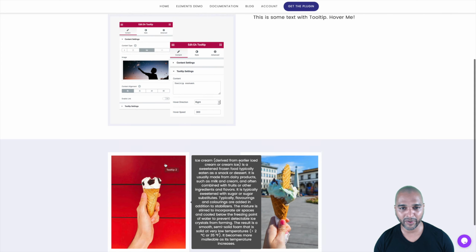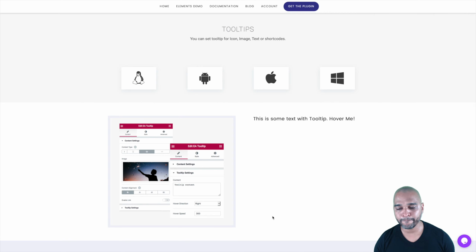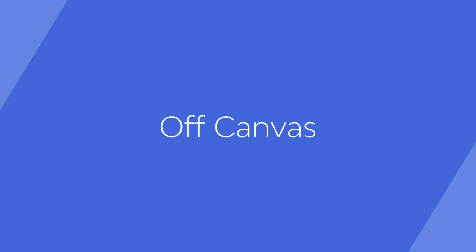So that's pretty handy, especially when you want to show some infographics, and when you're on the mobile version, it's kind of difficult to show everything, and it doesn't really work in responsive mode. So you could also use just the main images and then use tooltips. But that's just one of the use cases. But even on desktop, there are many use cases for that, and I like the fact that Essential Addons added it to their package. Next, let's take a look at the off-canvas widget.